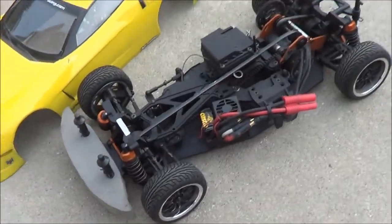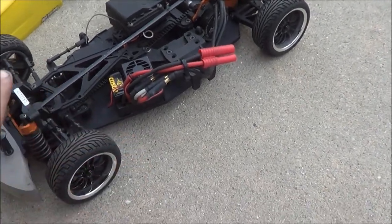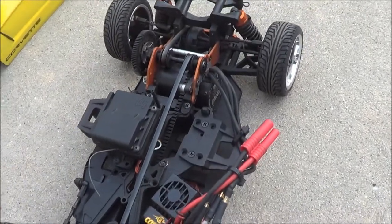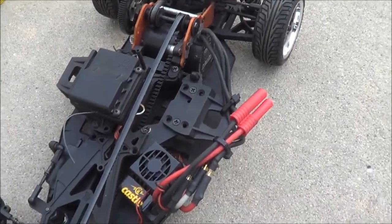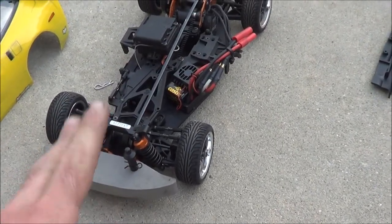I'm sitting on the floor here and there are all little ants crawling everywhere, so I'm trying to move out of the way. Alright, so this ESC right here is brand new too, just to let you guys know. But it's a very fast car, I tell you that. You throw a 2-cell in this thing, it's flying. So, $210, $20 shipping, it's yours.